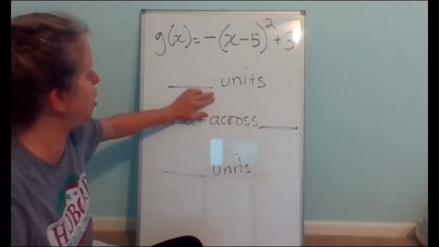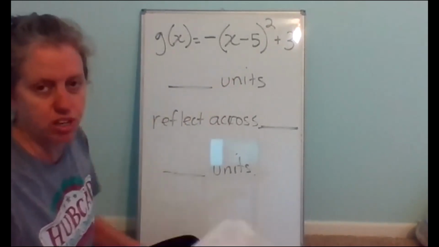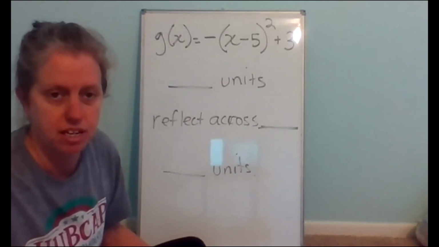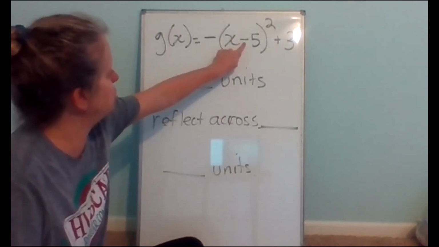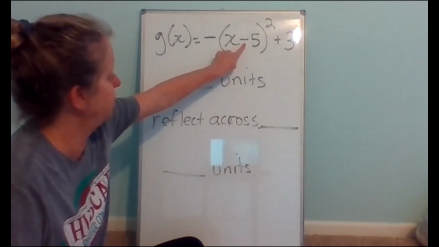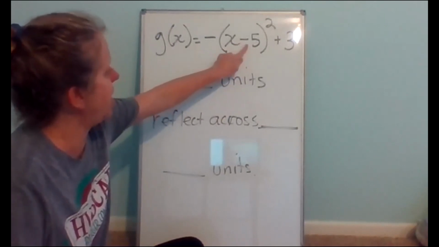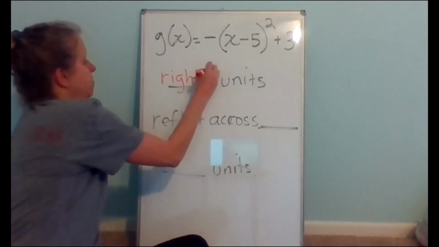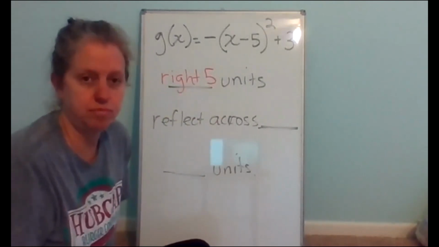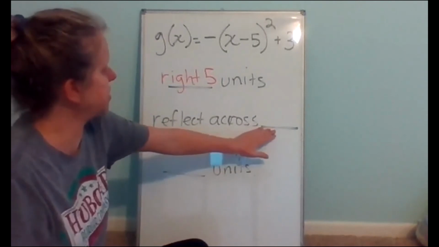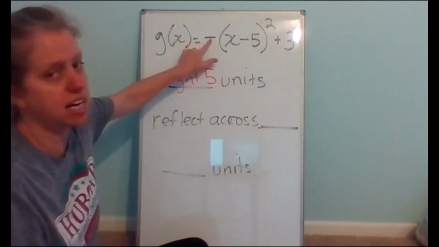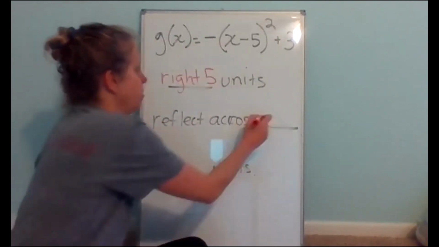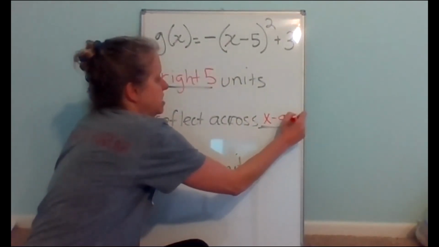Okay. So my horizontal shift, which is what would come first. Now this is going to give you a drop down, and it kind of gives you a little hint, because it's going to just say a bunch of right and left options. Okay, so what is this telling me to do? It's an inside number. Since it's -5, I go opposite of that. So I'm actually going to go to the right 5 units. Then it says reflects it across what axis? So this negative right here is what turns that parabola upside down. So again, that's going to reflect it across the x-axis.